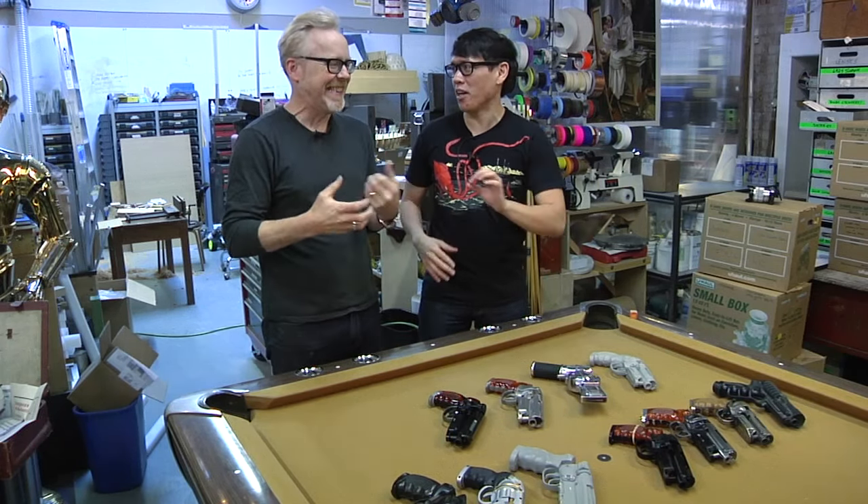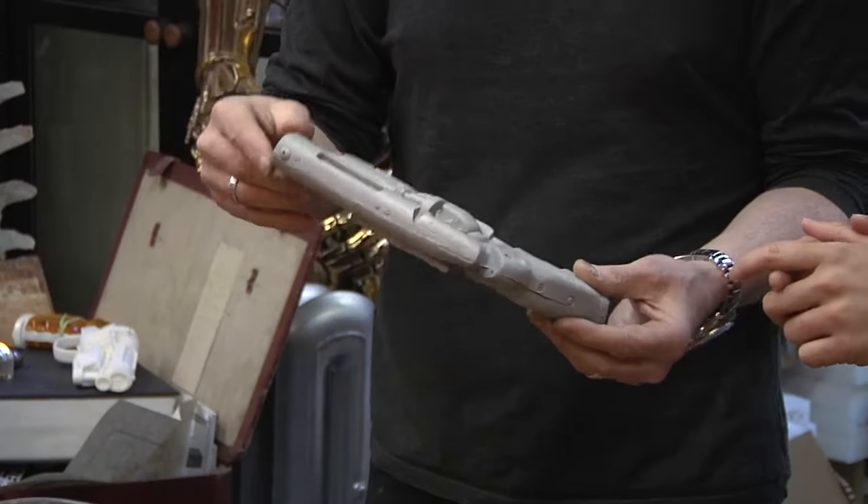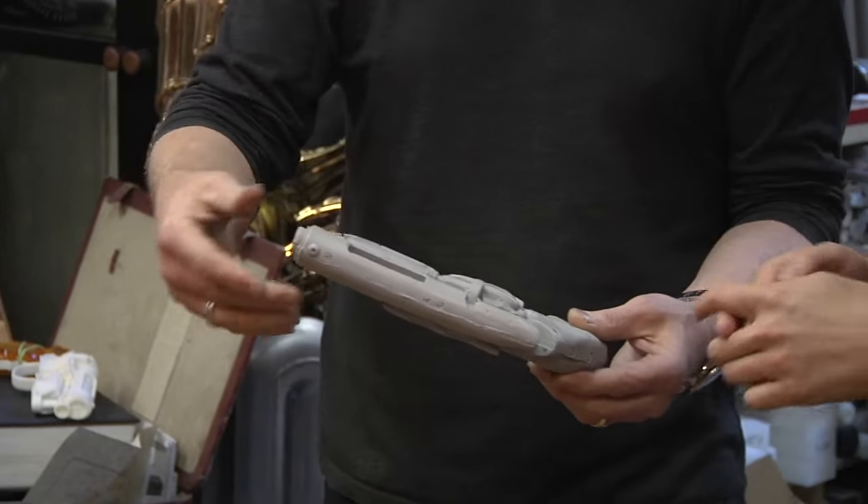Let's start with this. This is actually a pretty important piece. It looks like a crappy casting - the mold parting lines aren't very good, there's a lot of bubbles in it. But what this is, is actually a third-generation casting from molds that were made for the Blade Runner production. In Blade Runner there's a scene when Deckard confronts Leon and he pulls his gun out, and Leon smacks his gun out of his hand and it goes skittering down the street. Every time you see a gun in someone's hand in a movie, unless they're firing it, it's probably made of rubber.